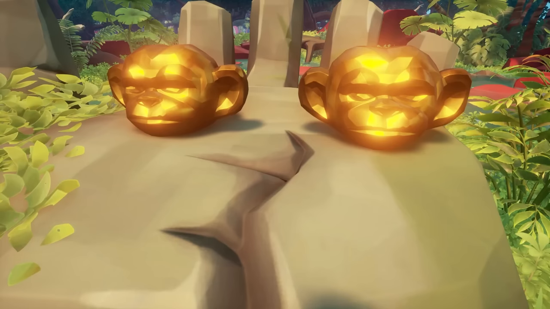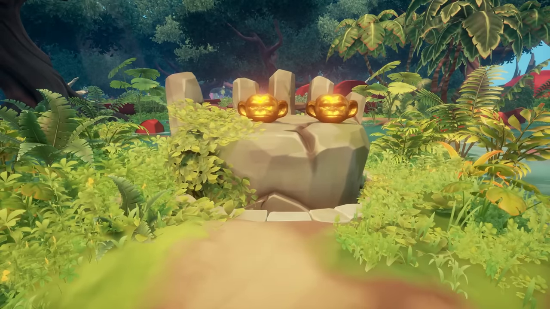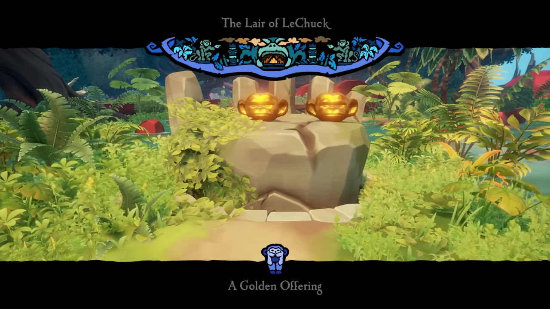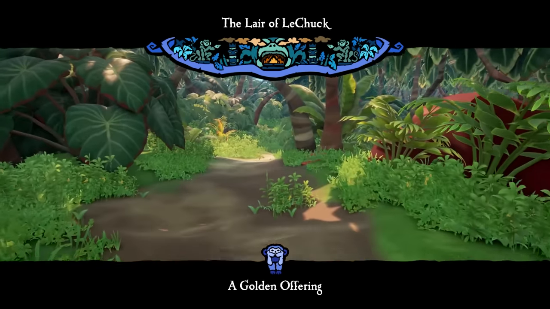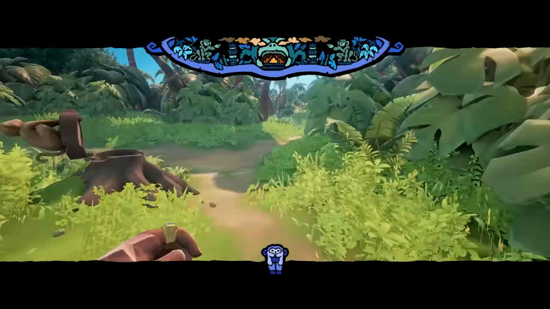Placing the idol on the hand will give us another checkpoint, and now we are two done. We have one to go. After getting that idol placed, now let's go work on the final idol to grab.